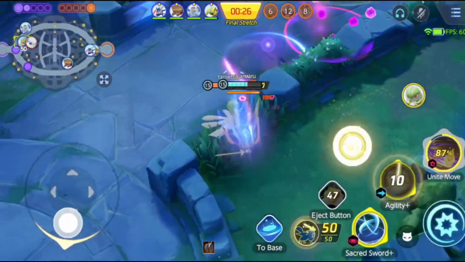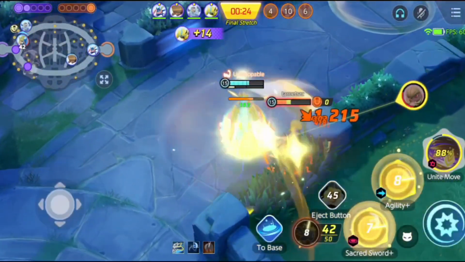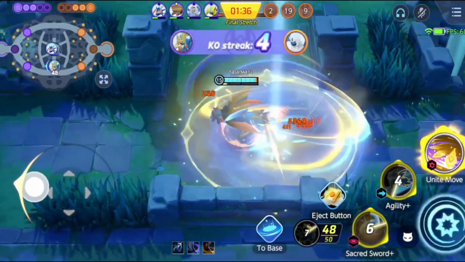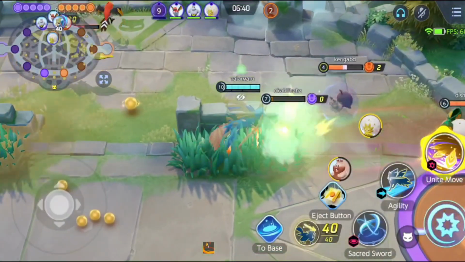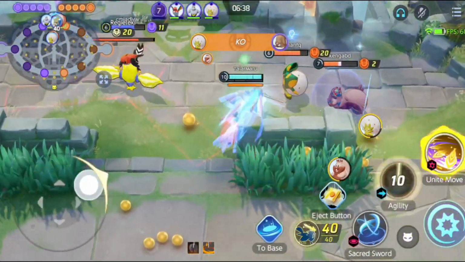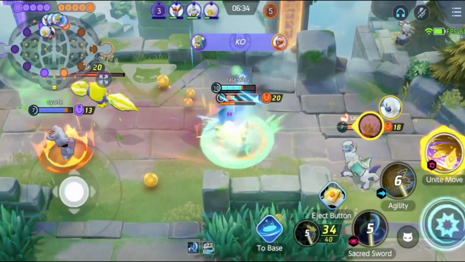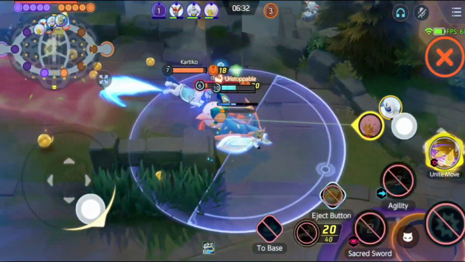In the number 6 we have Zacian. Zacian is one of the Pokemon which has the damage, the mobility and most importantly the durability. Zacian has the potential to deal a high amount of damage even from early game until late game. Because of this, Zacian can dominate the game very effectively if you know how to play him properly.